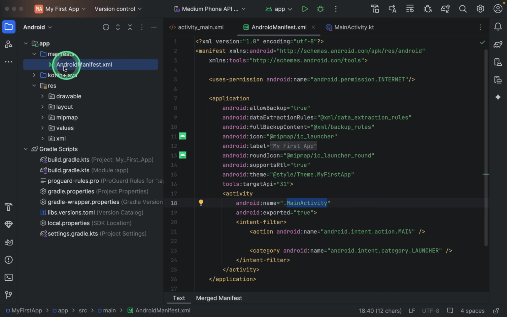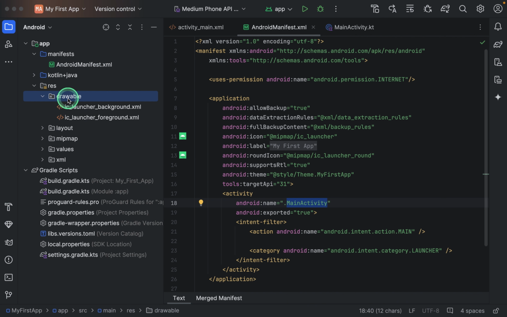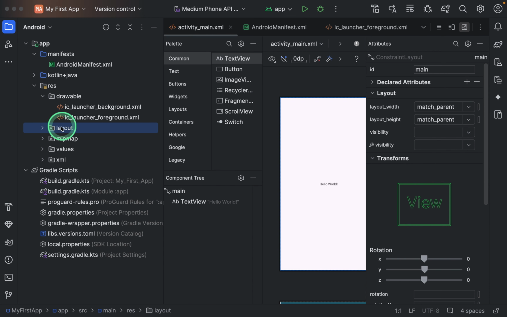So the next interesting folder is the res, short for resources. It organizes everything visual in your application. So the first one here is the drawable. So this one holds any image, whether icon or normal images. You put them in this folder. Then we have the layout folder.